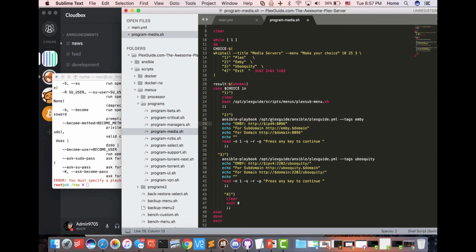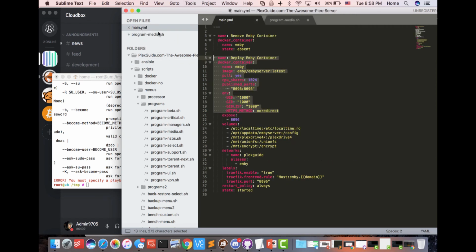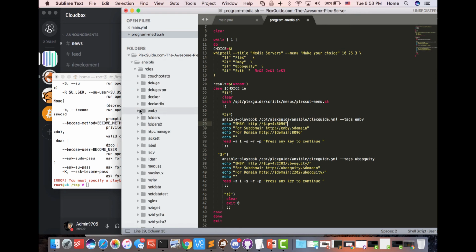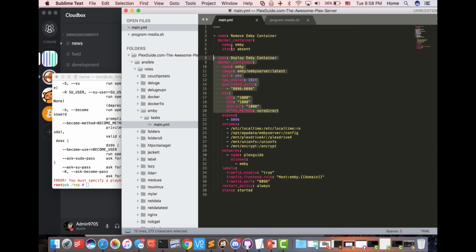But when you deploy ansible-playbook, here's the location where I have that YML, and there's that tag. You see how we're specifying something very specific. So when you choose number 2 in the menu here, it goes to ansible-playbook, and it's like, hey, here's a tag, here's MB. So basically, it's talking to that PlexGuide YML, and as you saw earlier, it will go to MB, and then Ansible will start launching all of this.